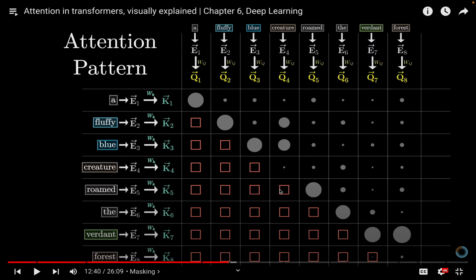But later tokens should influence earlier ones, no? No, later tokens should not. I can't think of an example where words that come later in the sentence influence the words that come before.